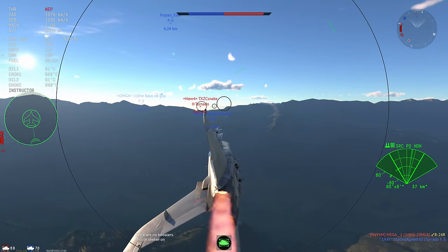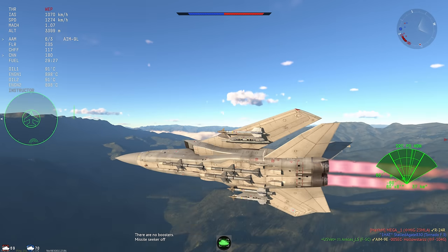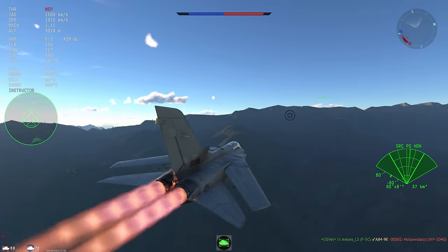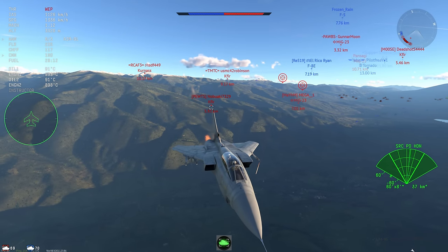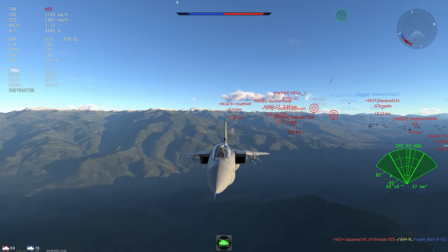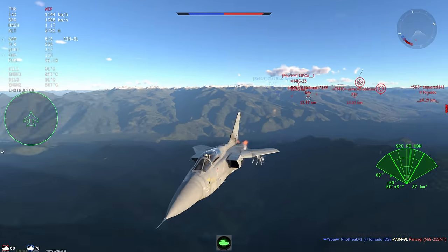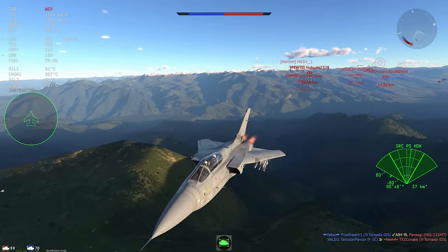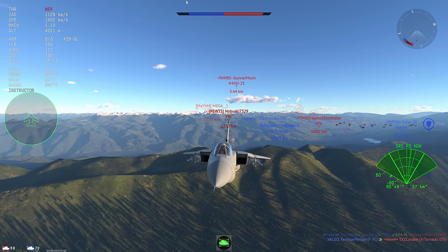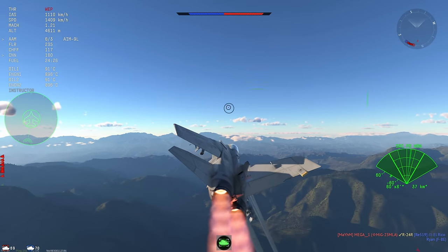There's another Kfir which I didn't realize at first, and now it's a really dicey situation because the Kfir is actually faster than me at sea level. I need to be really careful that I don't destroy all my energy. There's a third Kfir that might pose a threat about four kilometers away, plus a MiG-23 giving chase as well — this has gotten me in a real pickle. I have nothing I can do defensively; I'm not going to engage with the Kfir or the MiG-23 — I'd lose a dogfight against them even one-on-one.